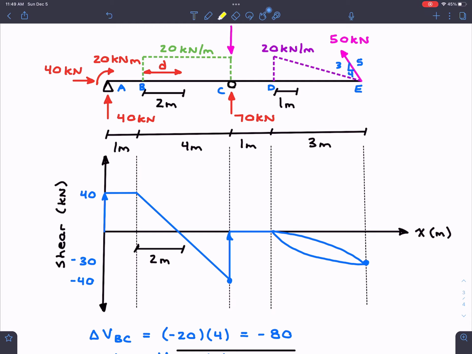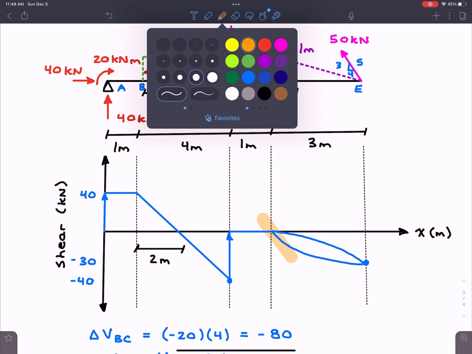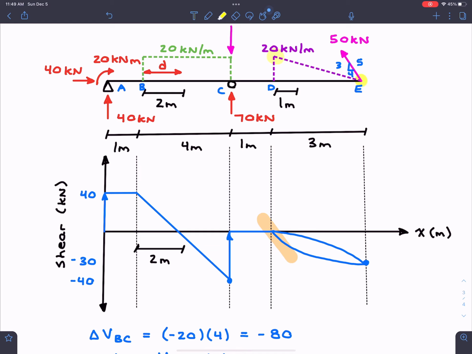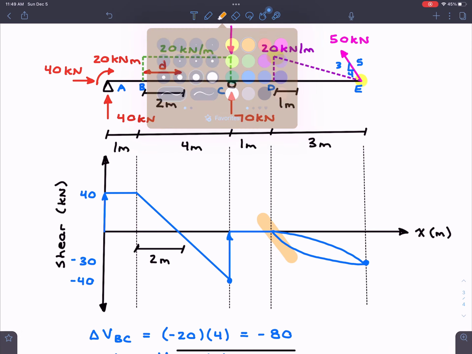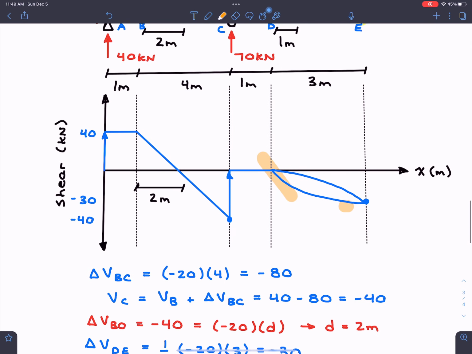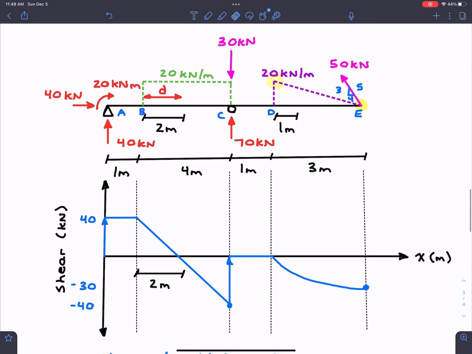So if we were to look at the left-hand side of this distributed load, which I now highlighted, we know that our slope is -20. So in our diagram, we must have a slope of -20. If we were to look at the other side, we know that our distributed load at point E is 0. This basically means that our slope at point E must be equal to 0. So it must be horizontal. As we can see, if we were to consider this aspect, the only possible curve that would fit this scenario is going to be that bottom one. So we know it has to actually look like this. So I'm just going to erase these. You guys know what I'm talking about.